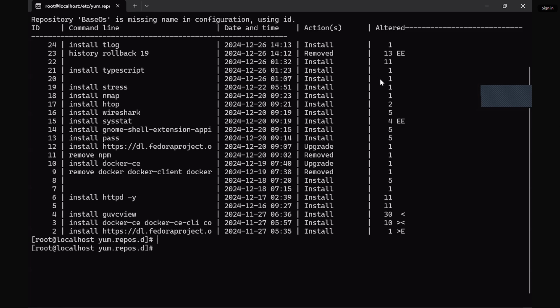Then there is the altered field. What does this field mean? It shows how many packages were affected when I installed this tlog software, how many other packages were affected. It means the tlog command has dependencies or some kernel modules.